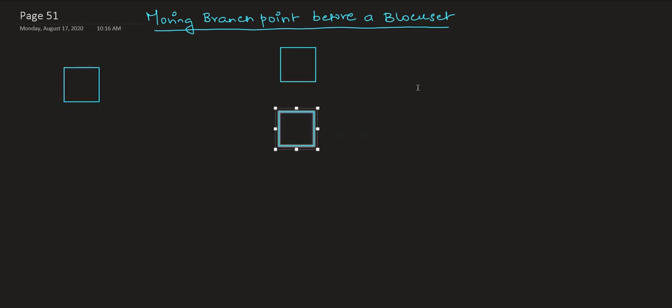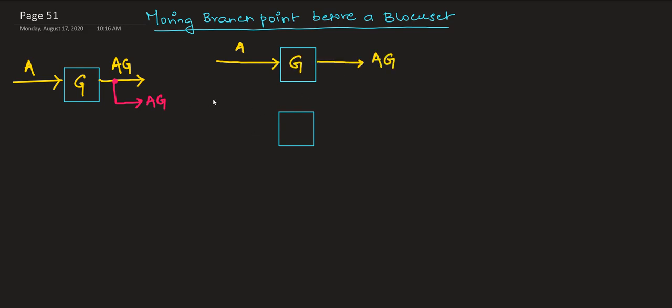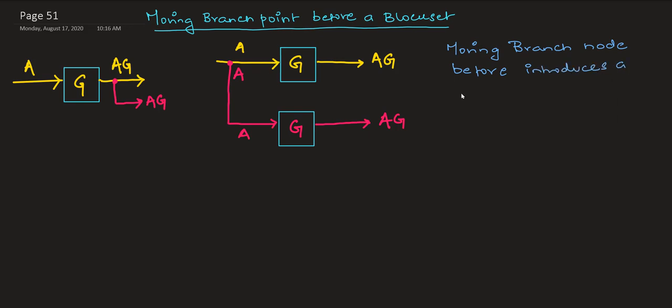Next we are going to see what happens when we do the vice versa for your branch point, where you take a branch point from after your system and move it to a point before your system. Let's say in this case my branch point is after my system, which will be AG, and I move this branch point to before my system. What will happen? The thing we need to remember is that moving a branch point from one position to another must not change the value coming out of that branch. In this case, at my first position, the branch is giving me a value of AG. If I shift that branch point from after the system to before the system, I should still be getting the value AG, as you can see.